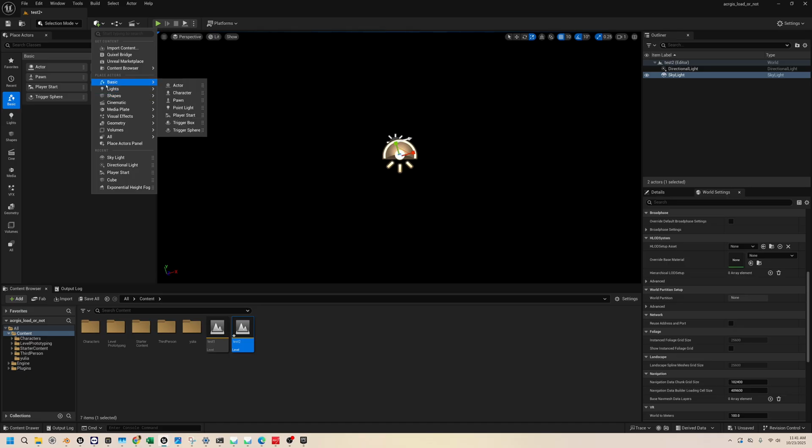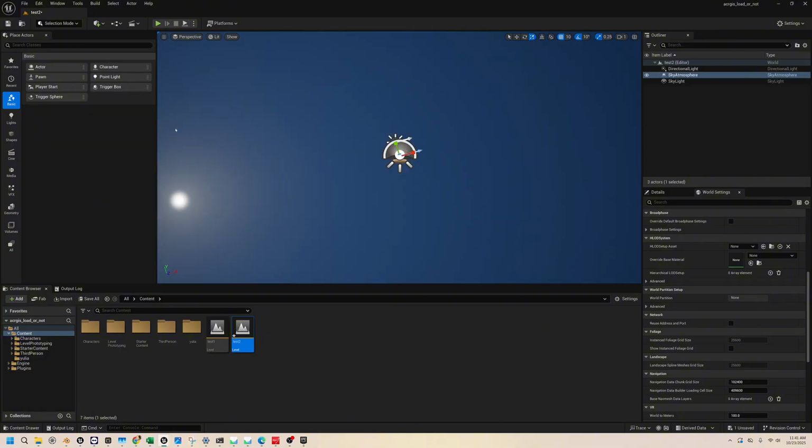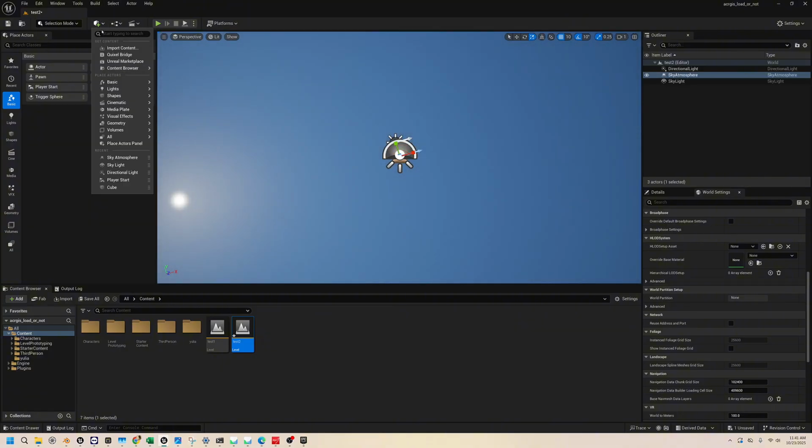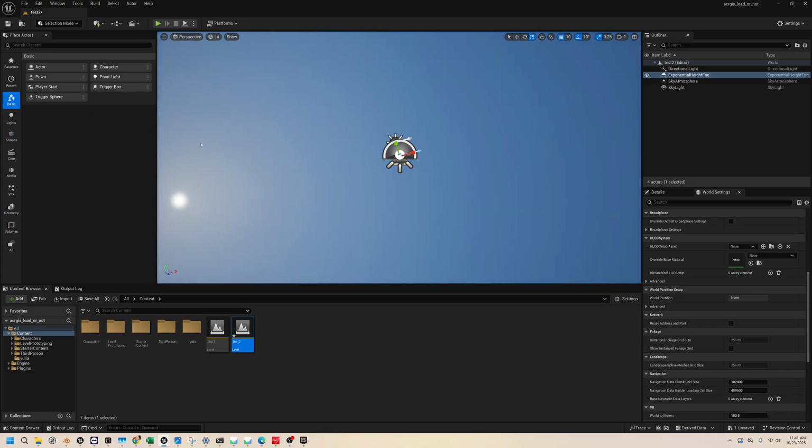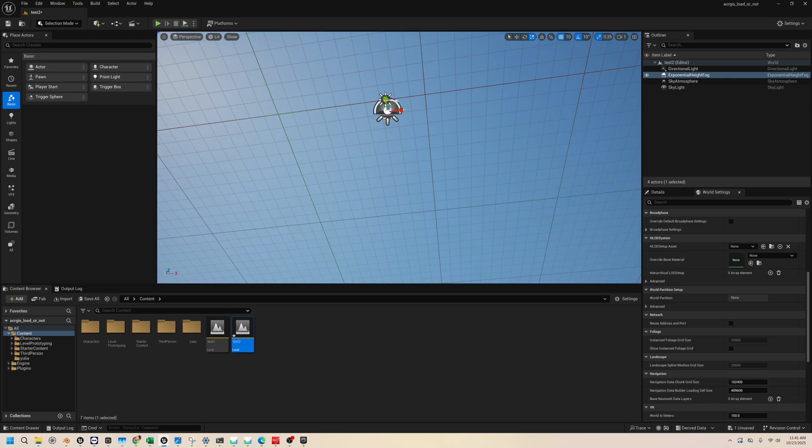Those are from this lights section here. Now the other important stuff we need to include is in the visual effects. First is the sky atmosphere, and the second one is the exponential height fog. So yeah, it looks pretty now, it doesn't look super pitch black now.